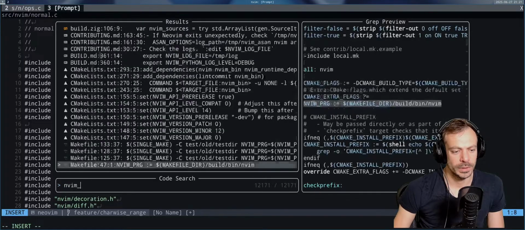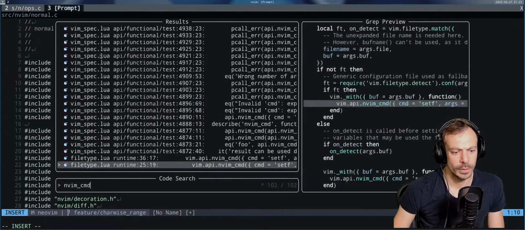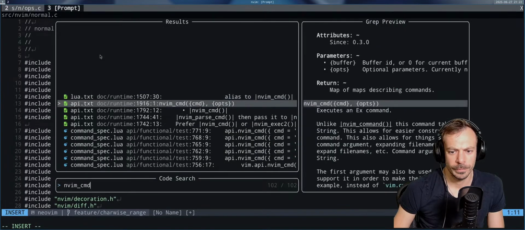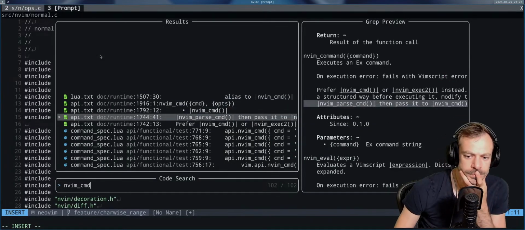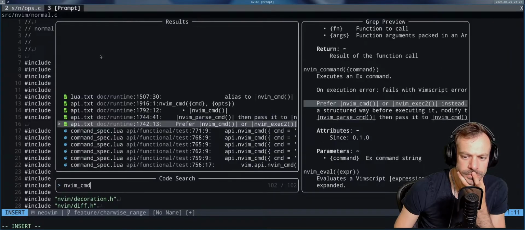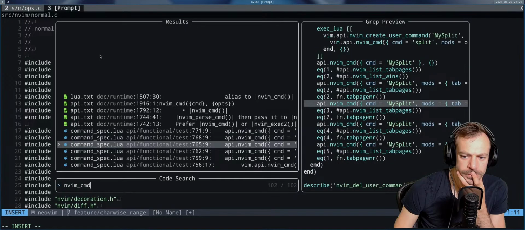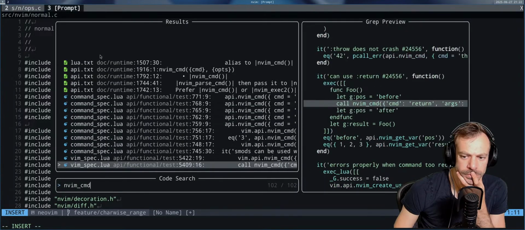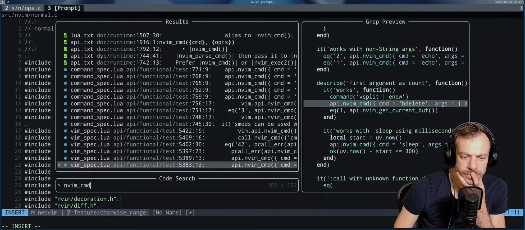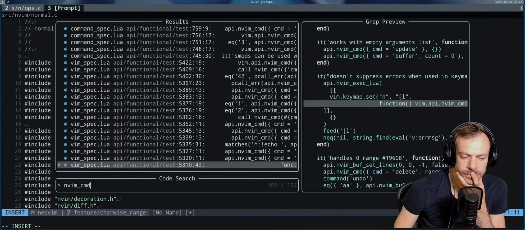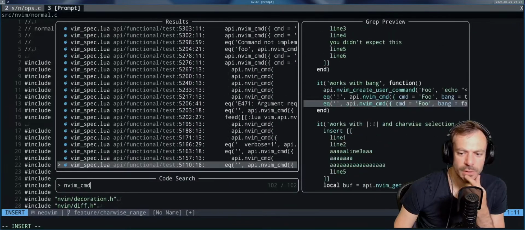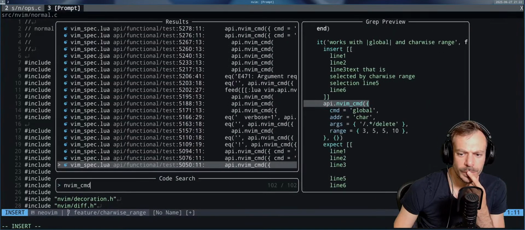So was it neovim command? Just confusing some concepts, I think.